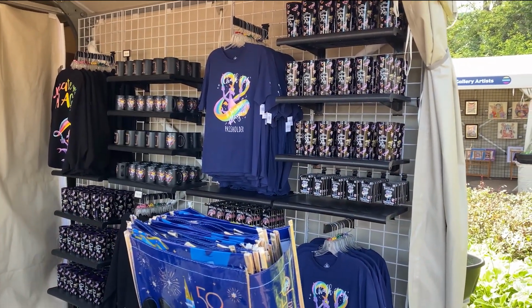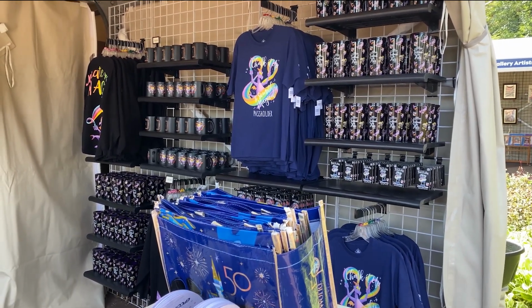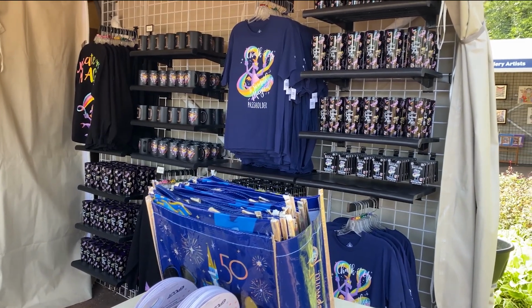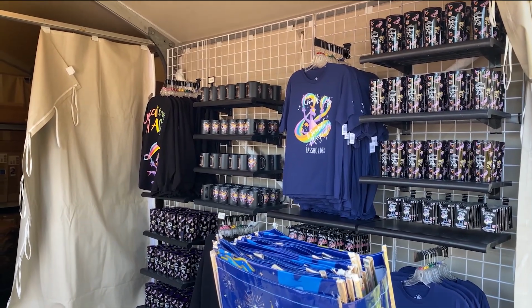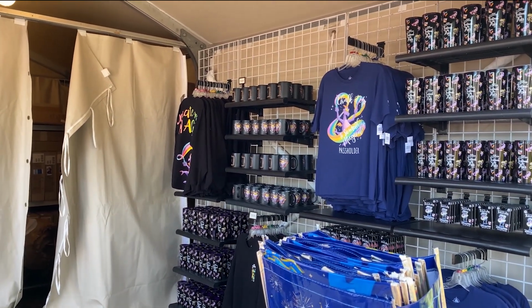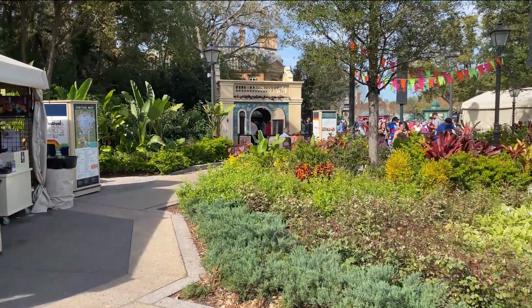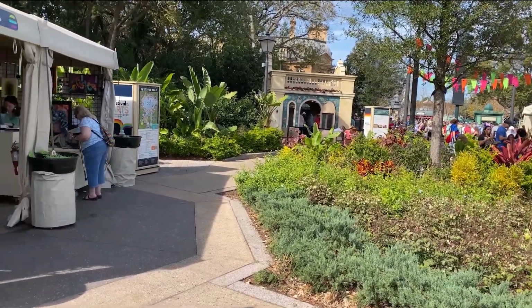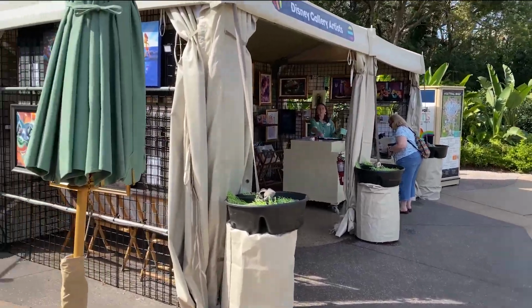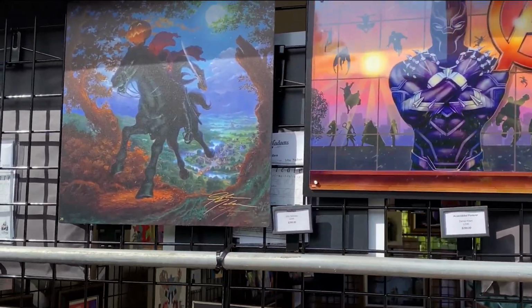Not sure. And then of course, since it is a Disney Gallery artist area, they have the Disney merchandise back here for the festival. And it's Figment, it's usually always Figment, but they have the corksicles, the pens, the chalk erasable mugs, and of course the t-shirts and the Spirit jerseys right over there. And these are discountable. So Disney was pretty smart. Most of the festival tents are near festival booths. That's kind of smart, so you can buy yourself a festival treat and then come over here and look at the great art.